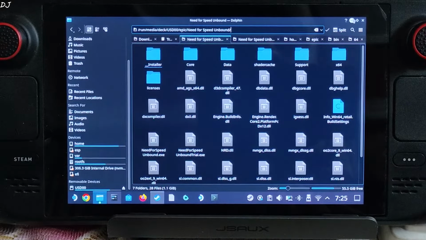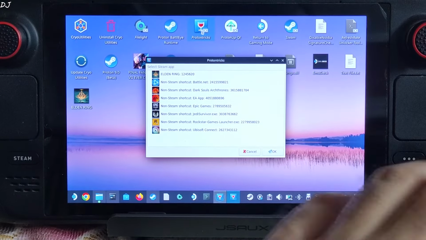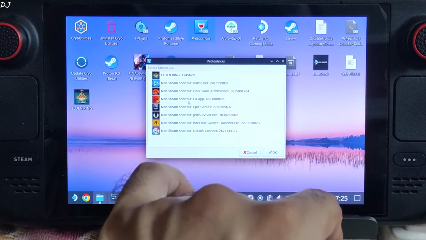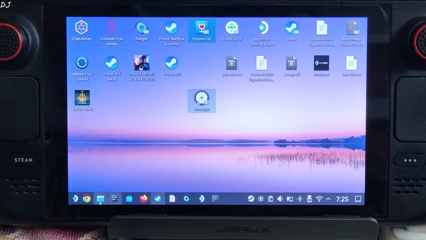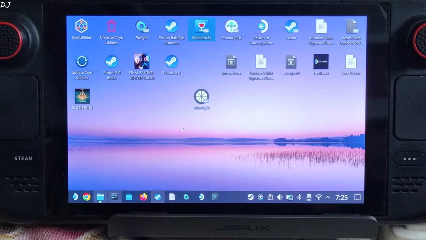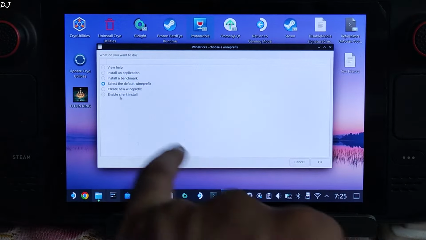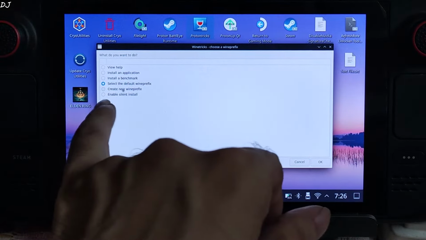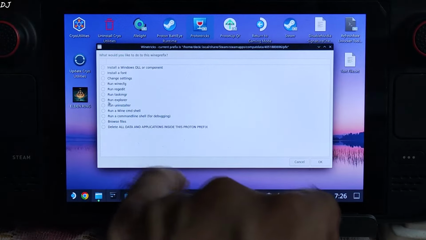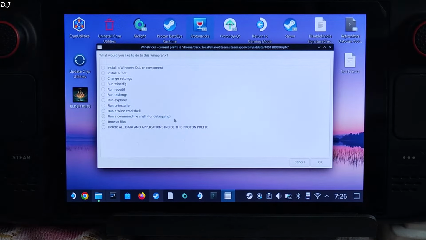I'll be using Proton tricks to install DLSS Enabler. You can download this application for absolutely free from Discover Store. Here just look for EA app, non-Steam shortcut, there it is. Double click, wait for the next window to pop up, can take up to 5 to 6 seconds. DLSS Enabler setup file will be present in the downloads directory. Just check the circle corresponding to select the default wine prefix. Now check the circle corresponding to Run Explorer. OK. New window will pop up.